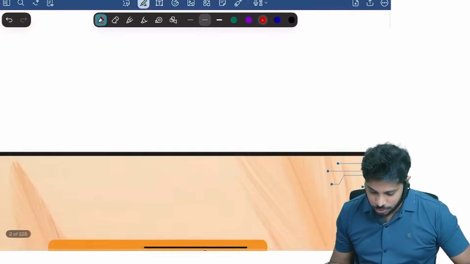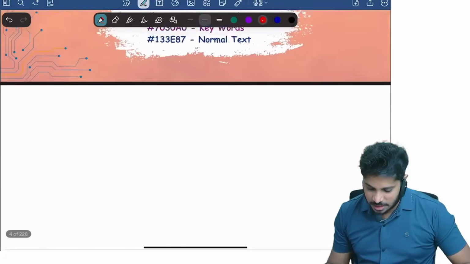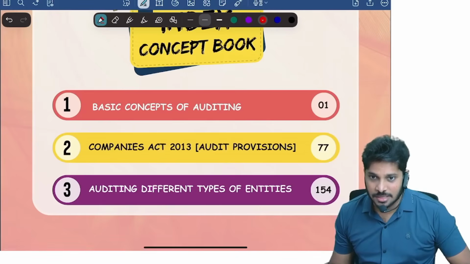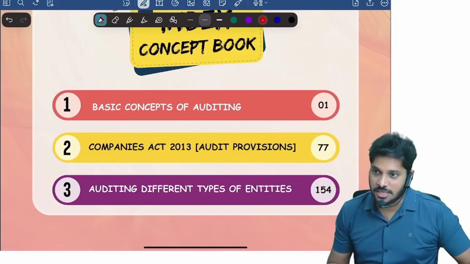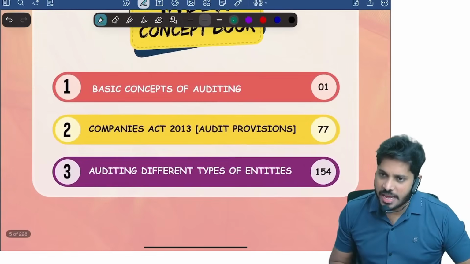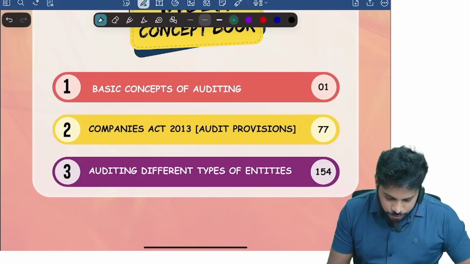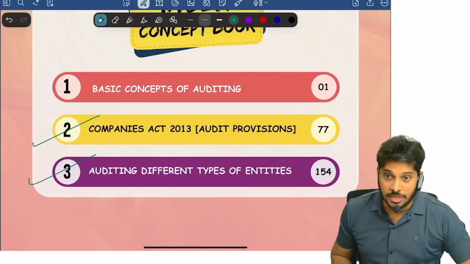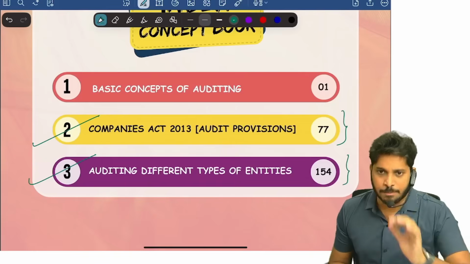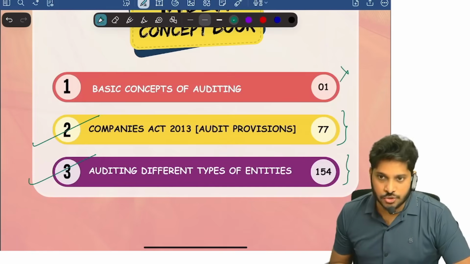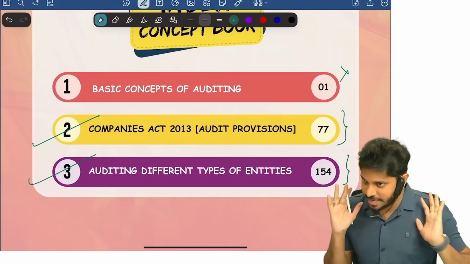Now coming to audit, do you know what the syllabus in audit is? The syllabus in audit is just 3 chapters. From a pure exam point of view, I will only recommend you read chapters 2 and 3. Only the second chapter I am going to cover fully in the marathon, and for the third chapter I will give a brief overview. The first chapter I suggest you ignore at the beginning.